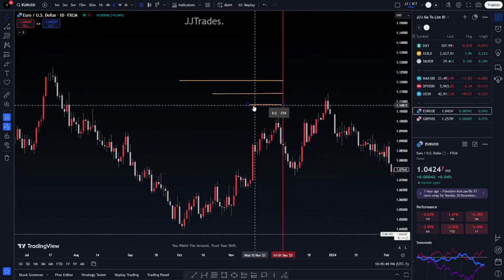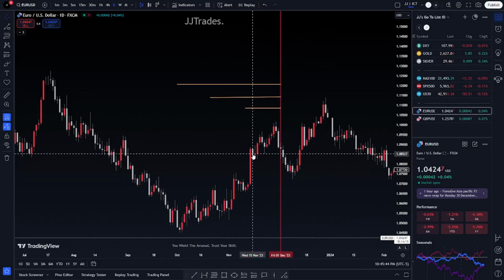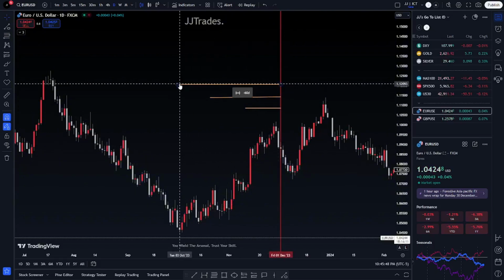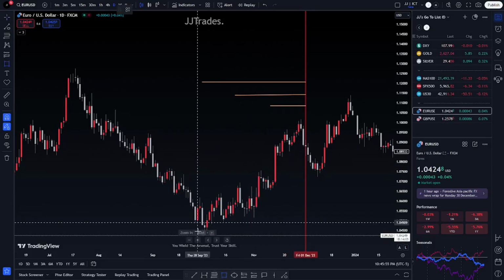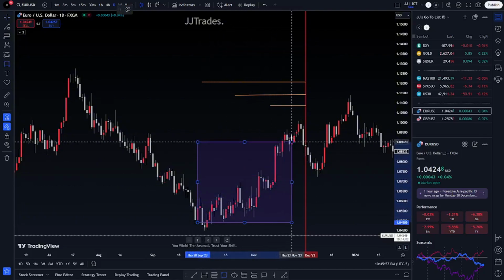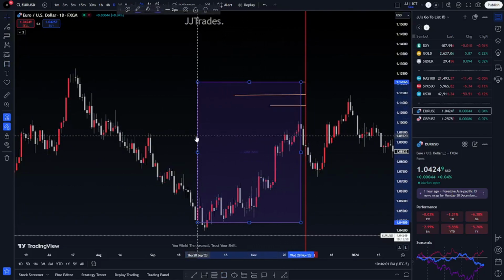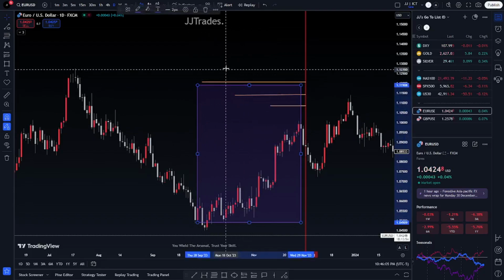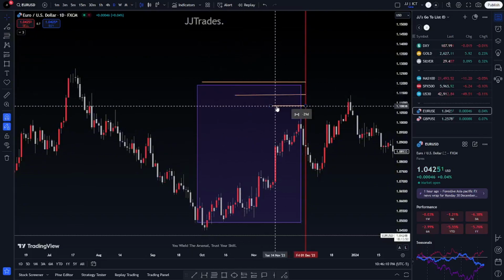So in the 20-day, price is heading higher. First, we identify institutional order flow. During the 20-day range, we're heading higher. 40-day range, we're heading higher. Then in the 60-day range, we look back and can see that if we draw a box from here to here, it comes right into the 60-day range. If I drag it a little below, you can see the box is right in the 60-day range. It goes outside of the 40 and outside of the 20.